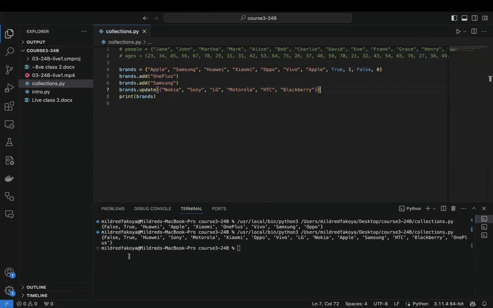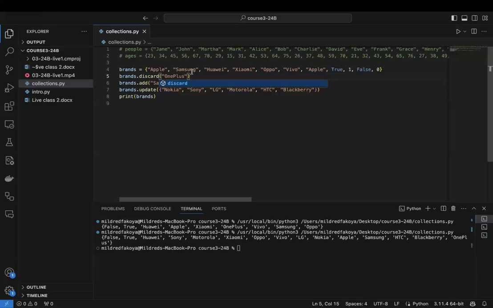Okay, we use remove, and then in the parentheses of the remove, we specify what we want to remove. Let's say we want to remove 1+. We use remove like this. We also have discard, which does the same thing. But the difference is that remove will raise an error if you don't find that item in the set. If the item does not exist, it will give you an error. When you use discard, if the item is not there, it is not going to raise an error. So if you want it to not give you any error, use discard. If you want to know whether the item is there or not, you use remove. Both of them will take out the item specified in the parentheses from the set.